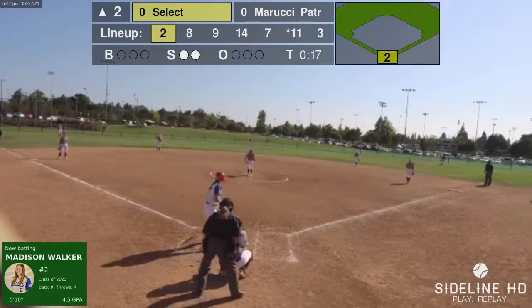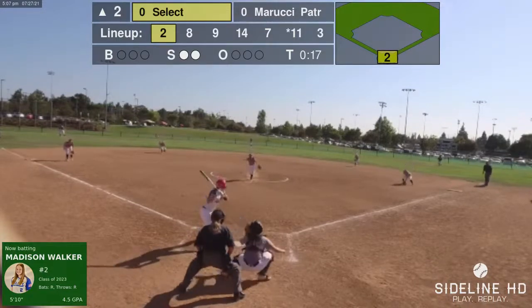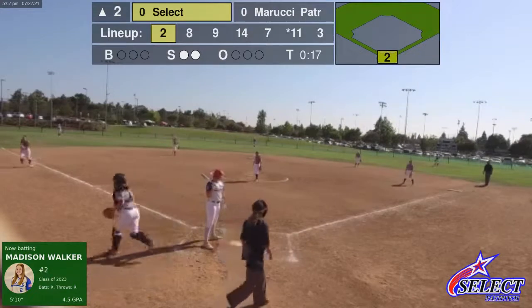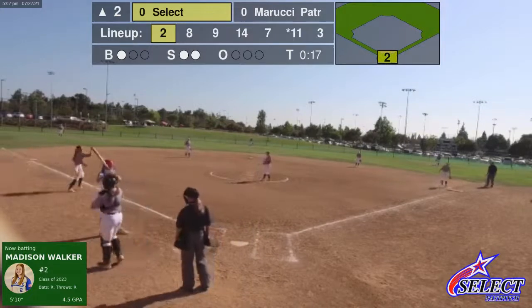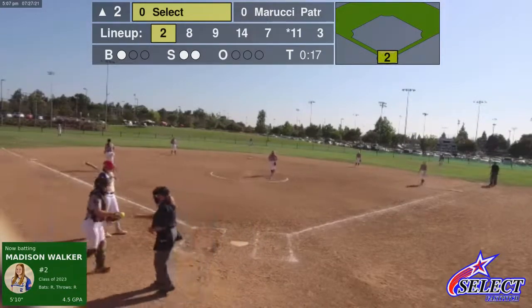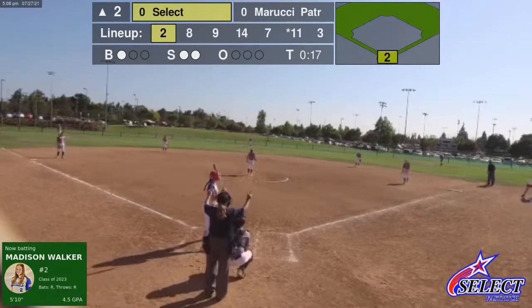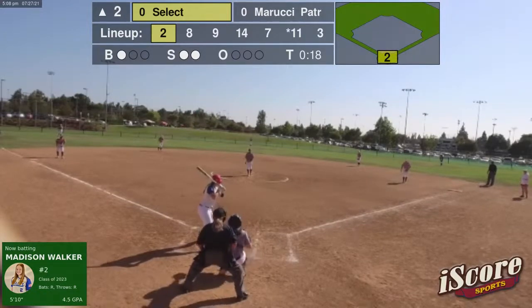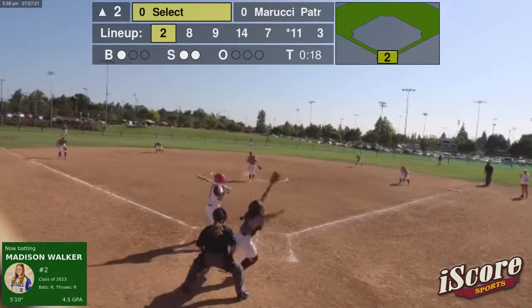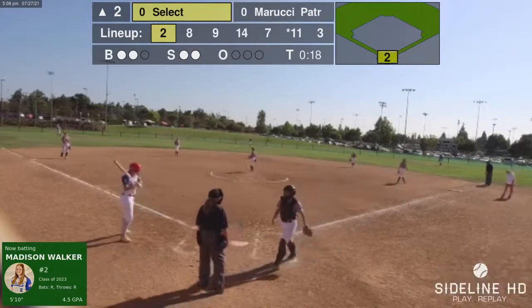Madison swinging just over the top of that one. No balls, 2 strikes. That ball was a little bit outside. Just a little bit. 1 and 2. We have seen funkier pitches than that in some previous games. The infamous Eufus pitch. That ball misses high. Evens the count at 2 and 2.